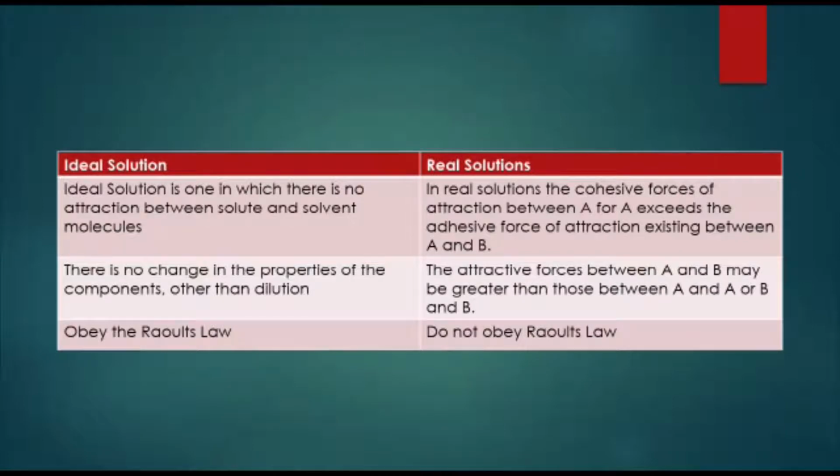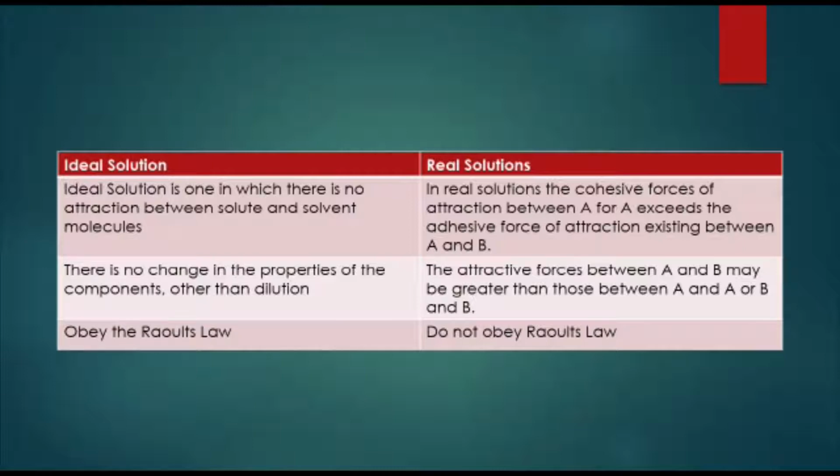The ideal solution is one in which there is no attraction between solute and solvent molecules. And what is a real solution? In a real solution, the cohesive force of attraction between A exceeds the adhesive force of attraction which exists between A and B. So what is cohesive force? The force of attraction present between the unlike molecules is called cohesive force. And what is adhesive force? The force of attraction present between the like molecules is called adhesive force.